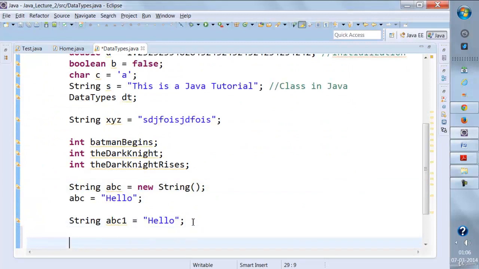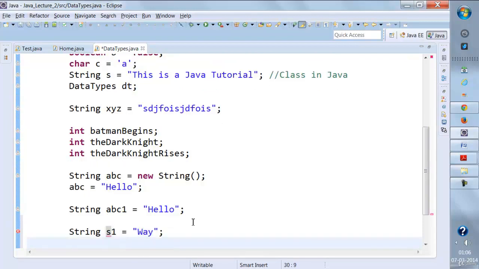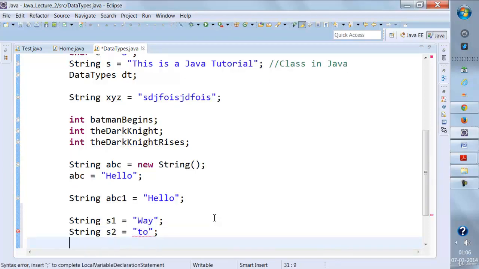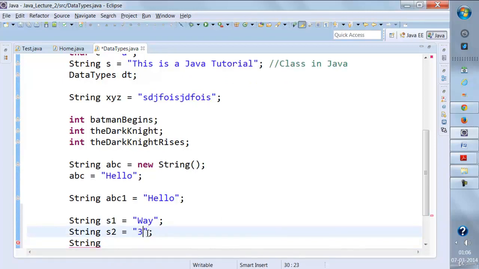So let's say I have a few strings available. I'll say String s1 equal to "way", and String s2 equal to, let's say, "2". I can even give the number within double quotes, then it will be treated as a string.